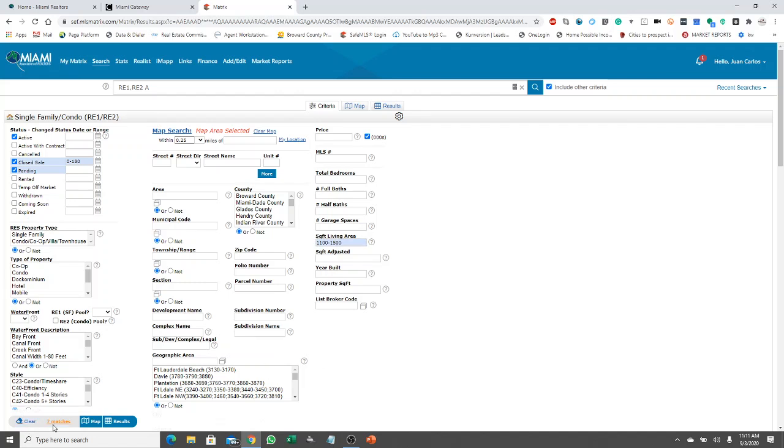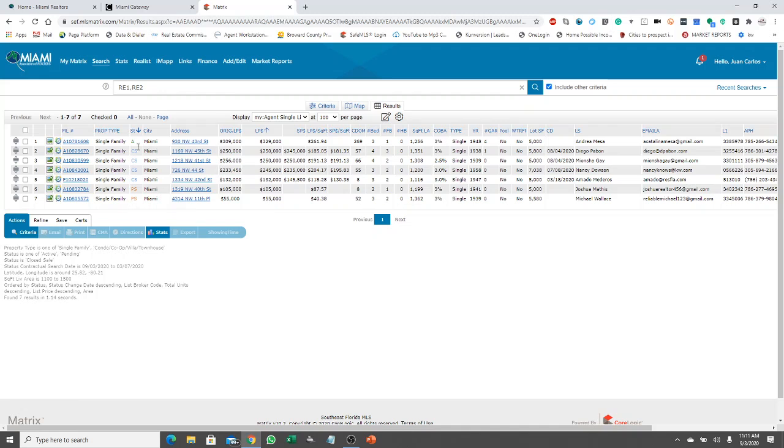So the system gives you 7 matches, you see down here to the left? Then you will see the results. There are 4 properties that have closed. Two are 3-2, one is 4-2, and the other one is 4-3. There is one active property that is 3-1. Your subject property is 3-1. They probably added another bathroom, which is probably illegal. So then you select all those properties, and this is how I do the CMAs.